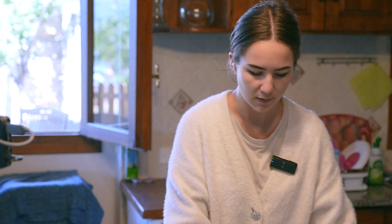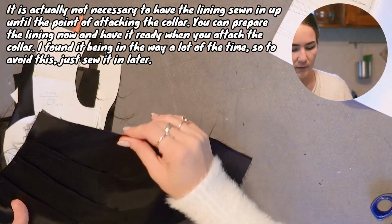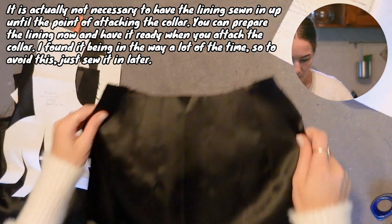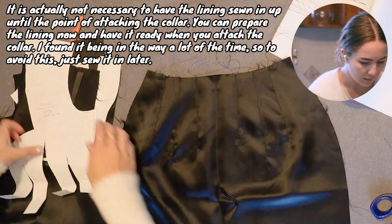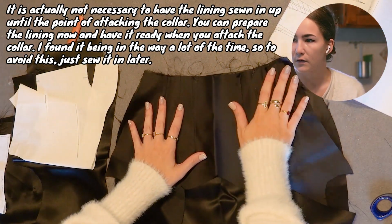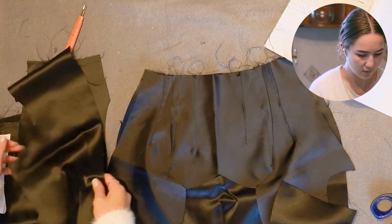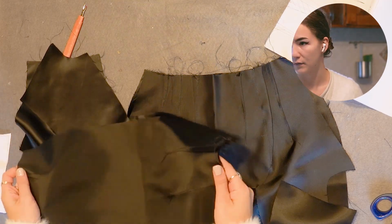So next up, I was thinking a bit how to continue because I am basically done with the bodice of the dress, apart from the sleeves and the collar, but for both of that, we need the lining to be put in the dress already. So that is what we're going to continue with. Since the front pieces lay on fold for the lining, it's pretty easy to just put these together, just putting right sides together and closing the waistline right here. And then we're going to do exactly the same for the back pieces as well, closing the waist seam.